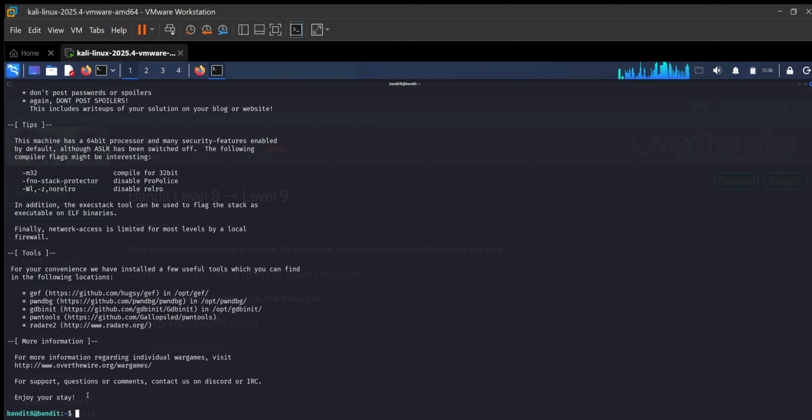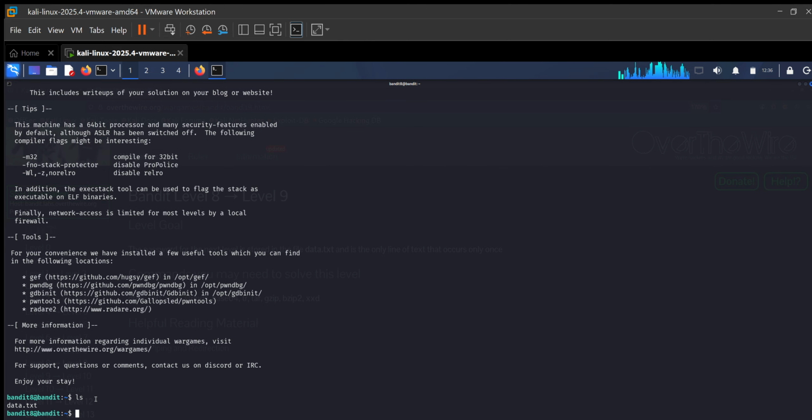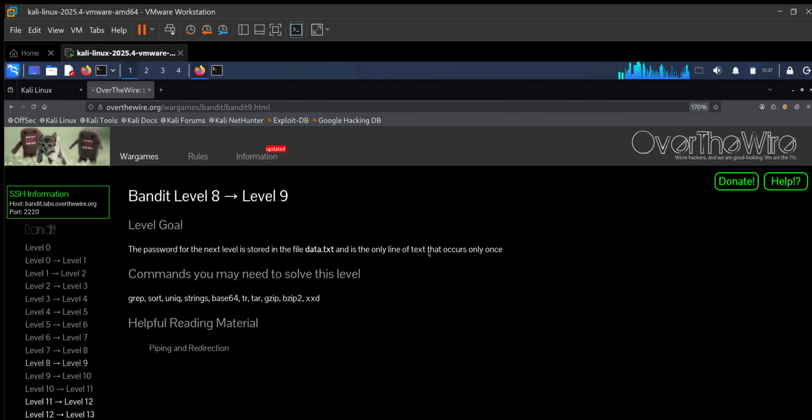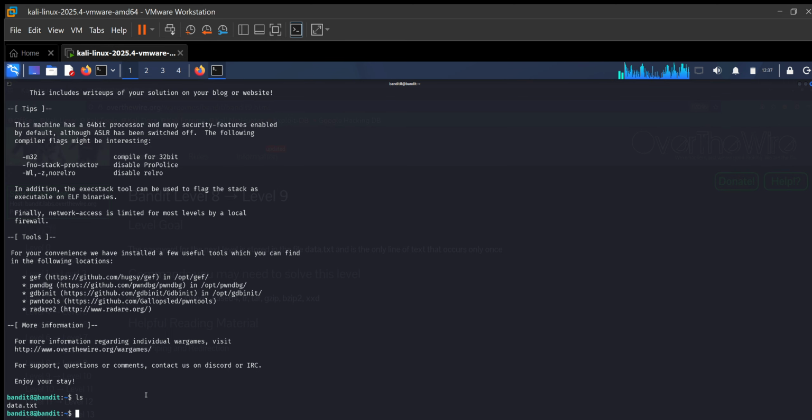So now let us list. We are not using cat here, we are going to sort, because we have many passwords inside this data.txt, and our password occurs only once. So I want you to sort data.txt, then after sorting it, look for the one that is unique, so uniq -u, then enter.